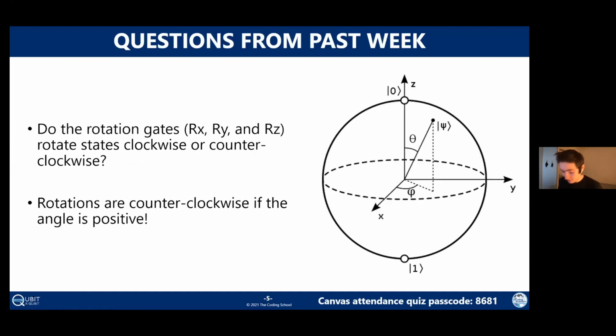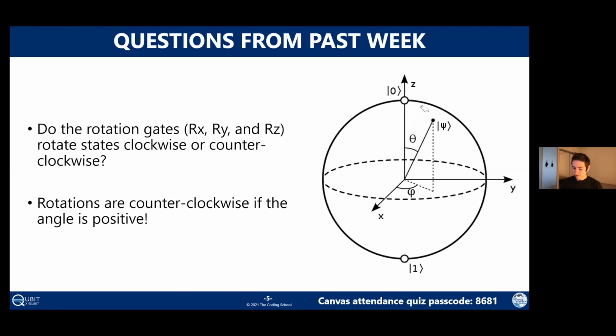One quick question from last week that I think I actually addressed, at least briefly, in this lab, but we're going to go over it again in a little bit more detail, because the question did come up a fair bit. The basic question being asked is, how do you know the direction of rotation for the various rotation gates? As a quick reminder, last week we talked about the Rx, Ry, and Rz gates, and we learned that those are the gates that rotate a vector on the Bloch sphere around the X, Y, or Z axes. Now, of course, there has to be some direction of rotation, right? Rotating by 45 degrees that way is not the same as rotating by 45 degrees that way.